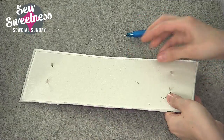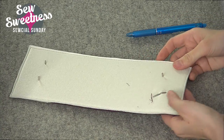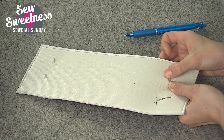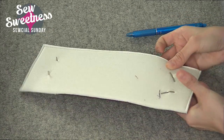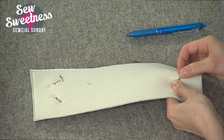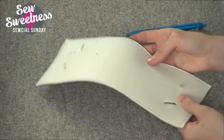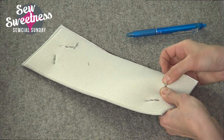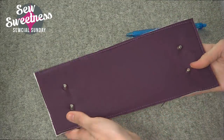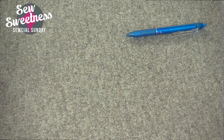There are the four purse feet. I'm going to flip to the wrong side of the fabric — this is really easy to do by hand. The prongs kind of open outward. As you can see, really quick and easy. Purse feet are really inexpensive and you can use this method to attach them to virtually any bag. That's what it looks like from the right side of the fabric. That's my demo on how to insert purse feet.